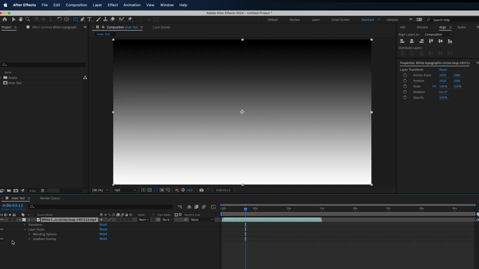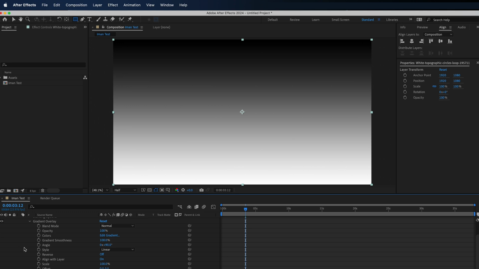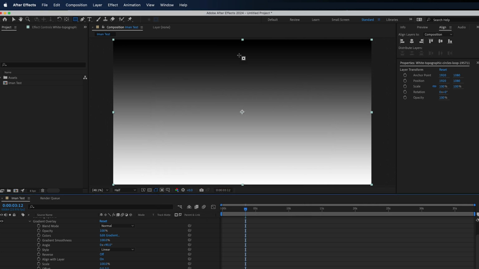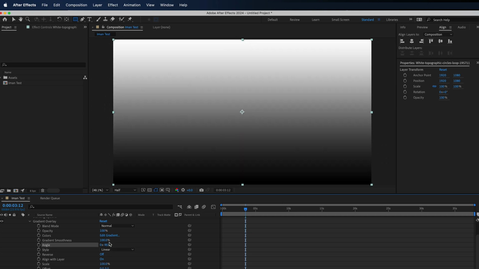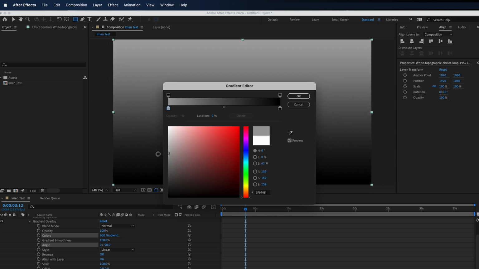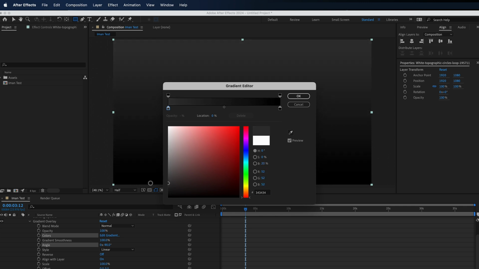Once we have gradient overlay selected, I'm going to go down here to expand the settings for gradient overlay, and we're going to hit edit gradient. In the reference, you'll see that it's more gray on the top of the frame, and then it works down to a black. So because the top of this is already black, I'm actually just going to make our job easier and flip this 90 degrees. So our job is halfway done. And then at the top, we are going to change this white to that kind of dark gray. And once that's done, I'm going to select OK.